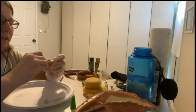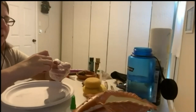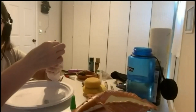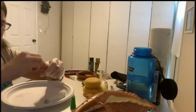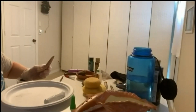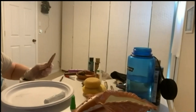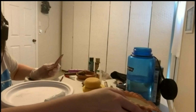All right. So right now it's staying together pretty good. And then, oh yeah, some other important steps. Keep some alcohol pads with you because a lot of the stuff is alcohol soluble, so it'll get off your fingers, and some water with you.